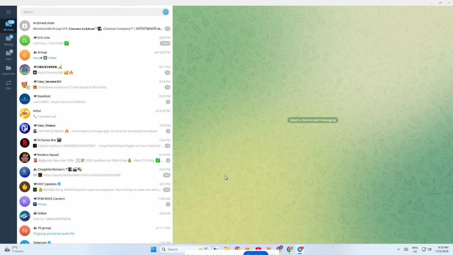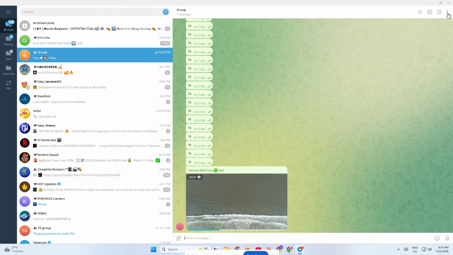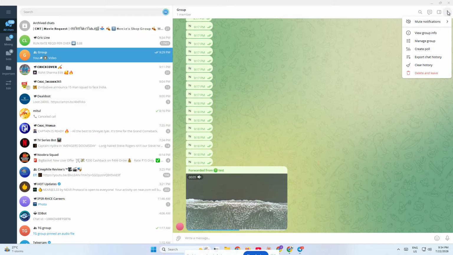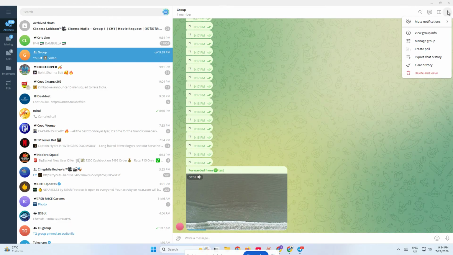First, open Telegram on your phone or desktop and go to the chat that you want to clear. It can be a private chat, group chat, or any conversation you no longer want in your history. Once you're inside the chat, look at the top right corner of the screen and tap the three dots icon. This opens the chat options menu. On some devices, you may need to tap the contact name or chat header first, but the three-dot menu is usually where the clearing options are located.